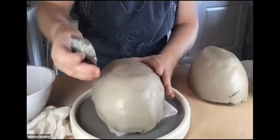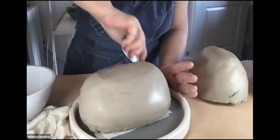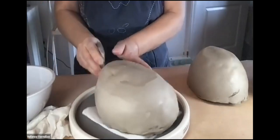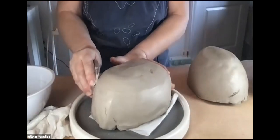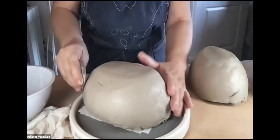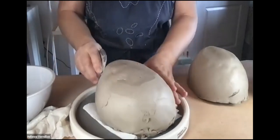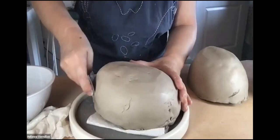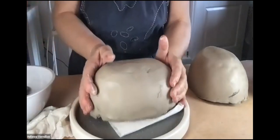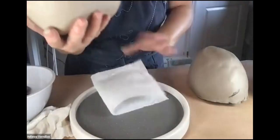So let's see if I can smooth this out the best I can. It's a bit lumpy today. And like I said, if you don't wedge it really well, you'll have hard pieces and a little bit softer pieces, and it makes it a little bit difficult to get it even. Okay. So this is going to be the bottom, and it's kind of sagging on me because of the weight of the clay.